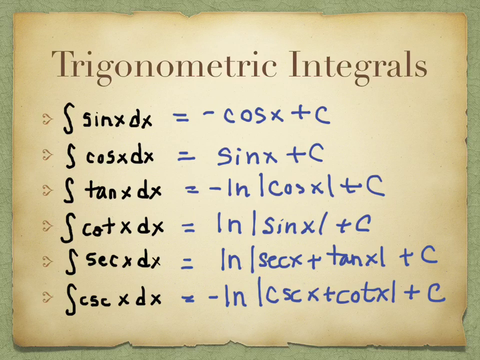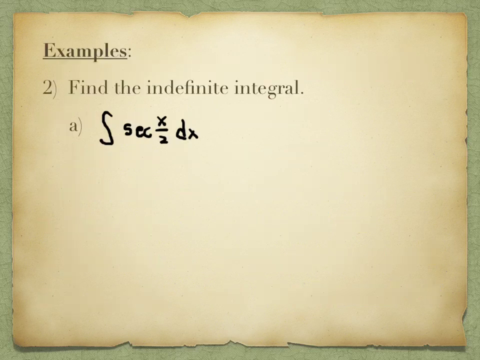All right, let's do a couple of examples with this information and try this one out. Okay, so we're going to find the indefinite integral of the secant of x over 2. So this almost looks like just secant of x, right? And you've got an antiderivative rule for it. I just had you write it down, and it looked something like natural log of the absolute value and some stuff, right? Okay. So we're going to use that, obviously. What else do we have to use here, though?